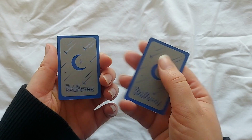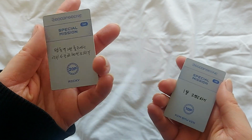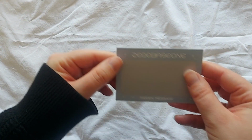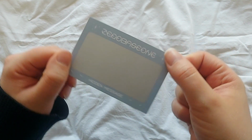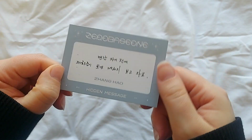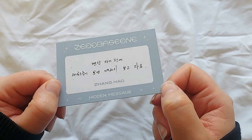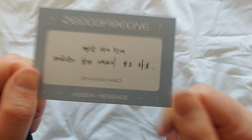Then you get 2 missions for the board game. So we got Gyuvin and Ricky for the missions, and they're worth different points. And there is also a hidden message, so let me reveal this. And so I ended up getting Zhanghao's message card. It's so hard to reveal these without ending up damaging it, but as it's Zhanghao's, I was alright with that because I will end up keeping it.